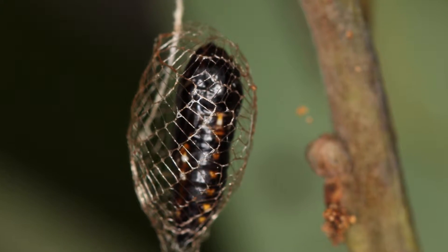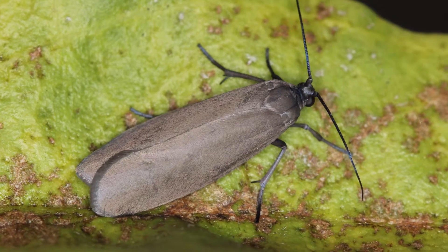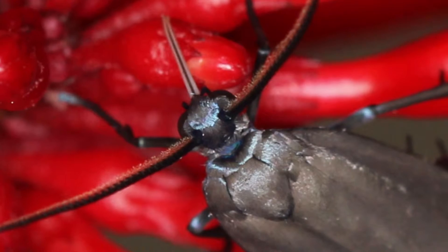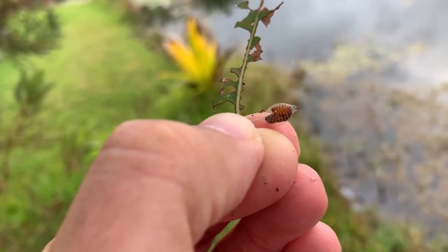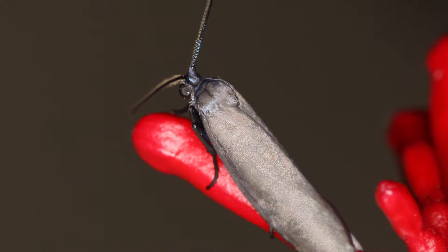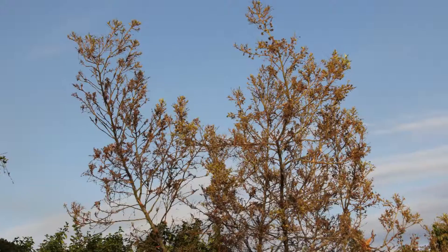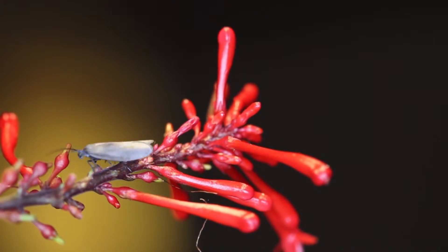A very cool bug, very cool moth, and a pest in South Florida. It's not very pretty as an adult — not every butterfly and moth is that pretty to look at — but they serve as a great food source for a lot of birds and other insects. I found a great deal of parasitization in the immature stages of this species. And when the moths start emerging from their cocoons, birds come from everywhere and start having a field day eating the adult moths as they're flying around. So even though they're kind of annoying when they defoliate your trees, they serve their purpose in the ecosystem just like every other creature out there.